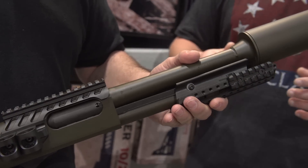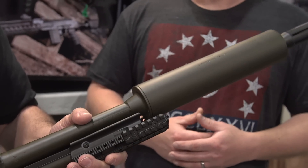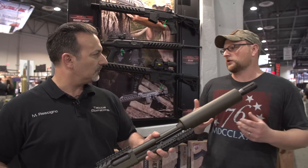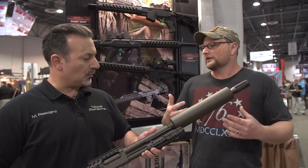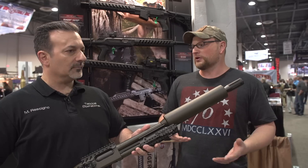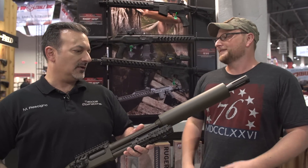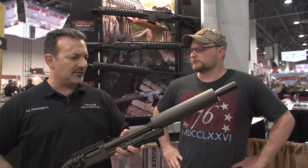This is really catering more toward military and law enforcement, though they will also deal in civilian sales for Class III guys in states that qualify. So if you've got a problem with your local meth lab, this is what you want to use. The ether used in manufacturing meth is highly flammable, which is why meth labs go up in smoke all the time. If you're the good guy going in to clear a meth lab, you certainly don't want anything from your firearm setting off that ether.